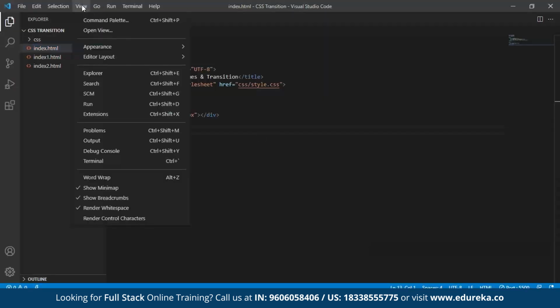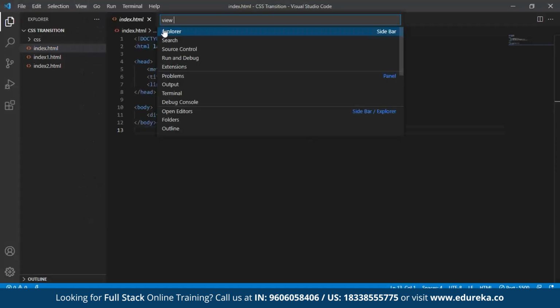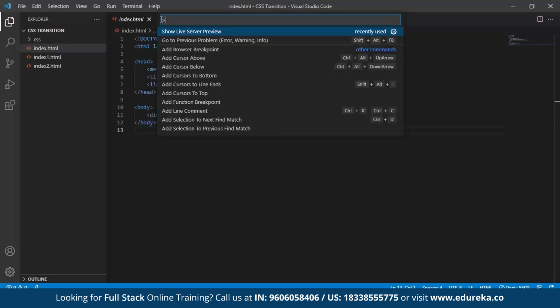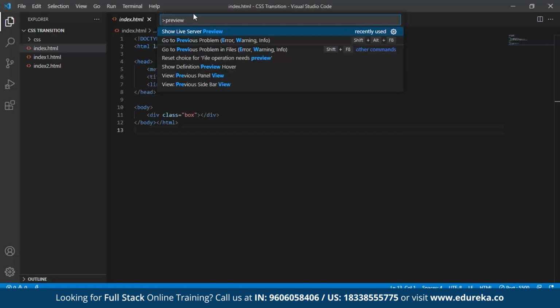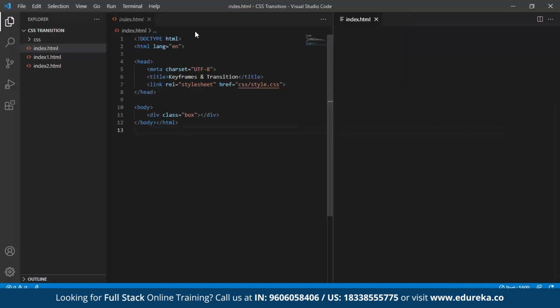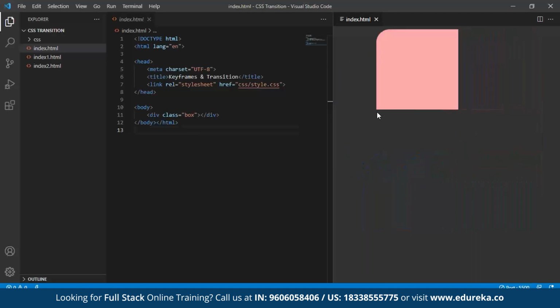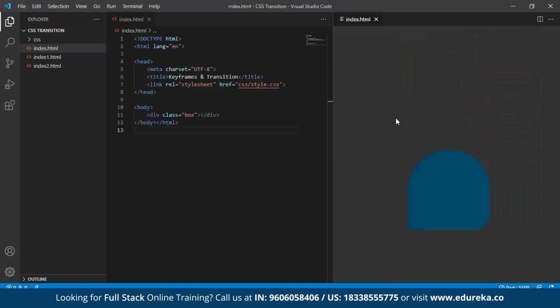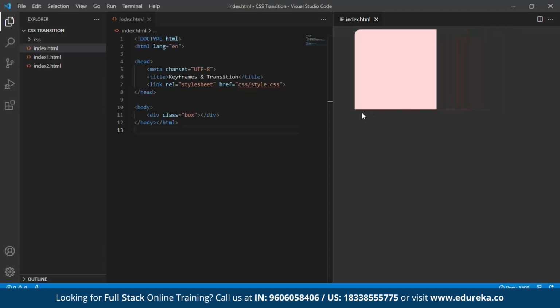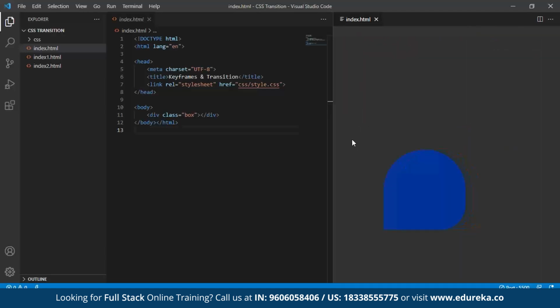Now, you can actually go ahead and open with preview also. For that, you just have to say view, and I'm going to have to say preview. And before you do that, this is the syntax you use. Say preview. Now, when you say that, it says show live server preview. Now, if I do that, you can see the output being shown here itself. Now, if you make any particular changes, it would be shown here itself. So we'll go ahead and learn more about this. For now, this is the installation and setup for configuring Visual Studio Code.